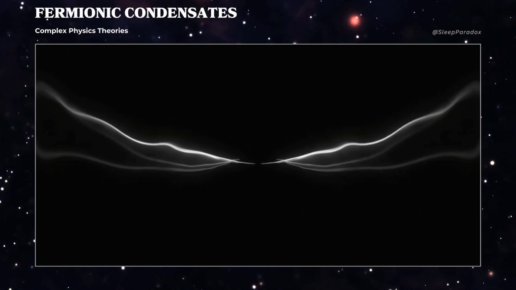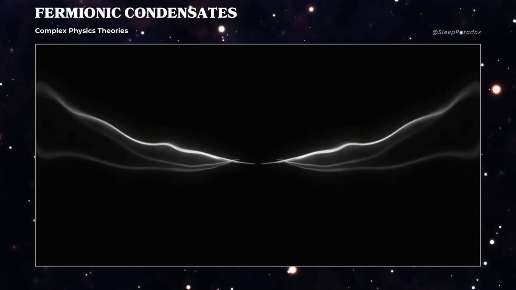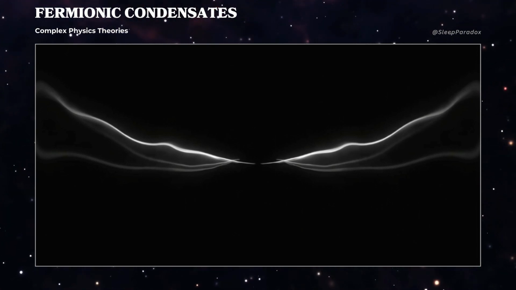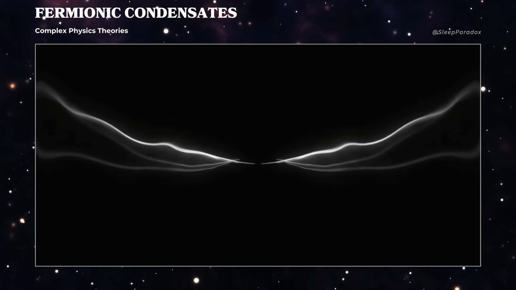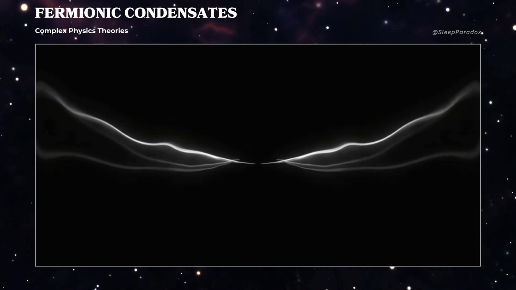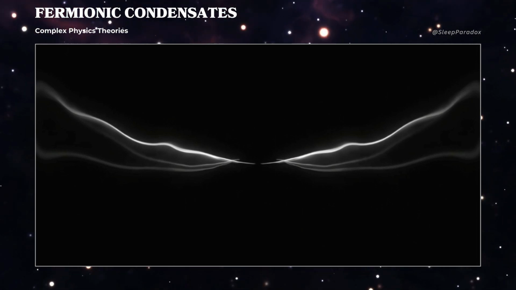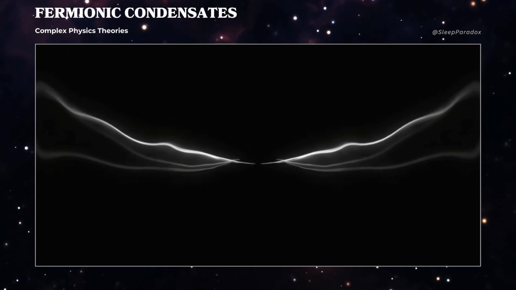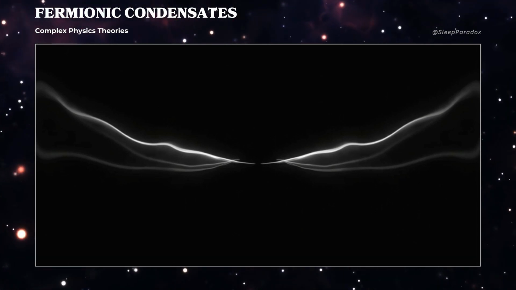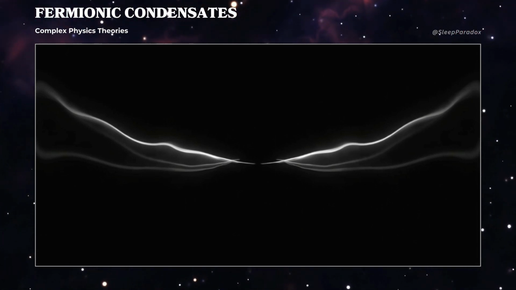One of the fascinating things about these systems is that they can be tuned by adjusting external fields. Scientists can control how strongly the fermions interact. This makes fermionic condensates a powerful laboratory for studying quantum many-body physics, with applications that go beyond atomic gases. For example, studying fermionic condensates can help us understand neutron stars, dense remnants of supernova explosions that are packed with fermions under extreme conditions. It also helps shed light on high-temperature superconductors, which remain one of the biggest puzzles in condensed matter physics.